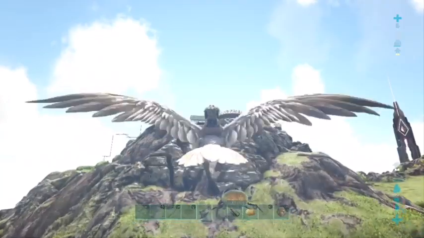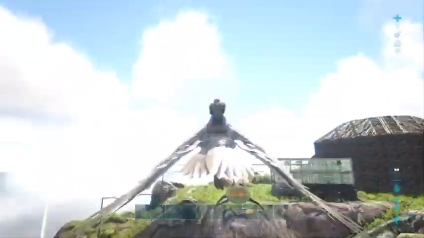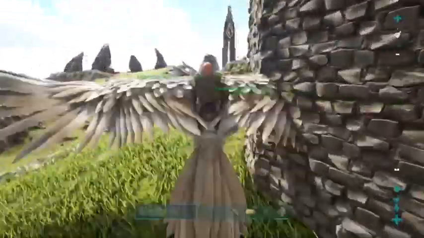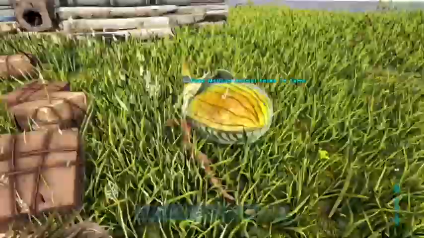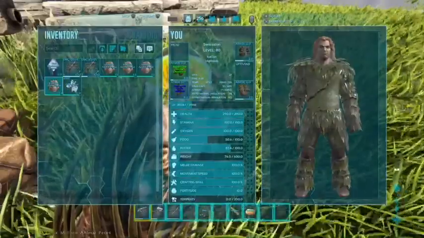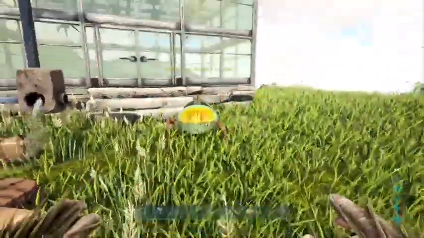Oh, I hope the dung beetle fits. Oh no, it's a double door. Good. Maybe there should be like a list that has like double door creatures. I don't think that's a thing yet. 44% tamed? That's not bad. We're only gonna need 3 of these.